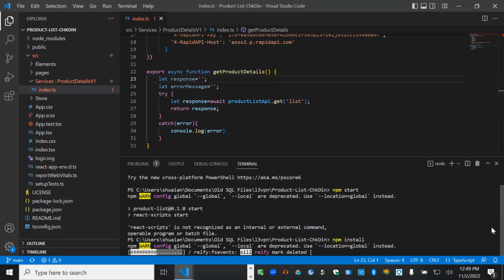Now, you might be wondering, if the control does not go from one line to the next, how will we know whether one aspect is completed, like whether the API call got completed or not? For that, in JavaScript, you have something called a promise.